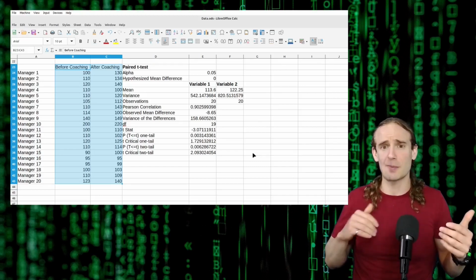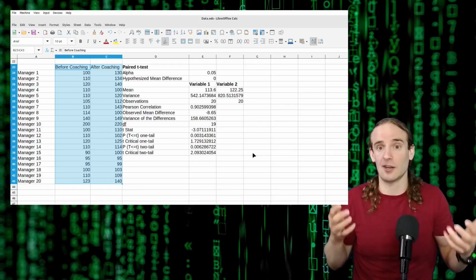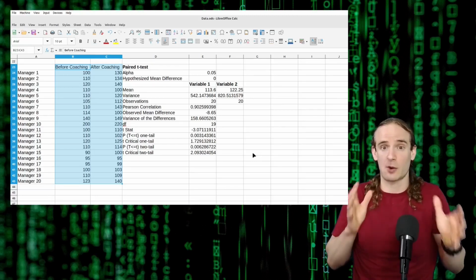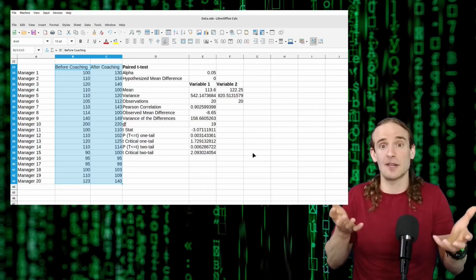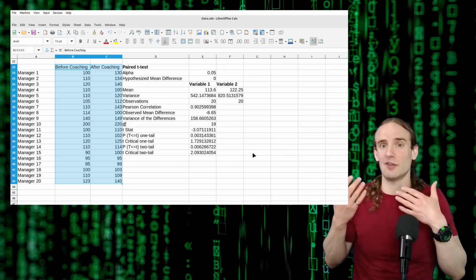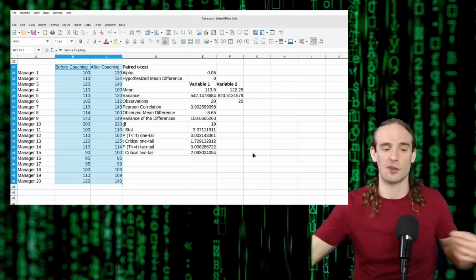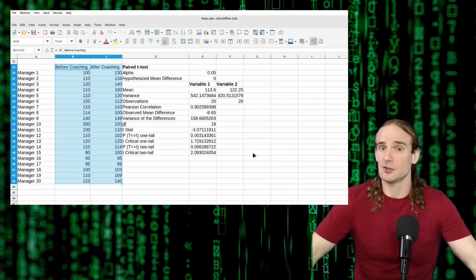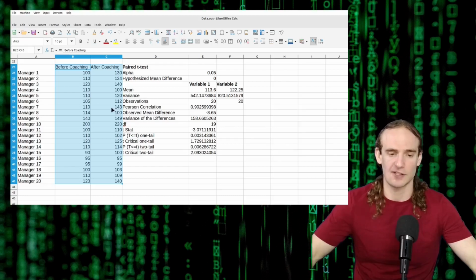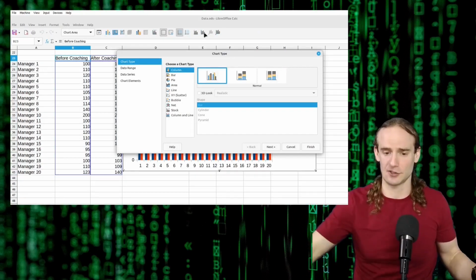But let's go back here and let's present this now to our manager, because we've shown based on our study that there does appear to be a difference between the people who have had this treatment and people who have not gone to this training program. So how can we make the case for the manager? Well, I like to use a chart. So again, we have our data selected. We're going to come up here to the chart icon, and we might not really know the best type of chart for conveying this information.